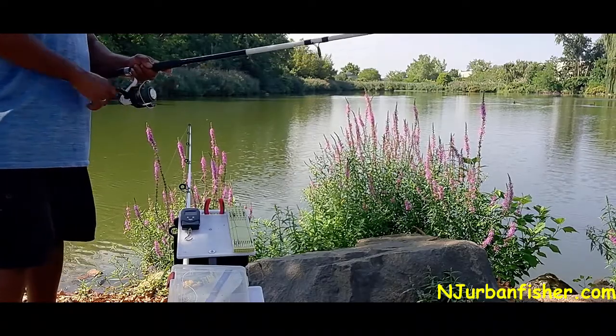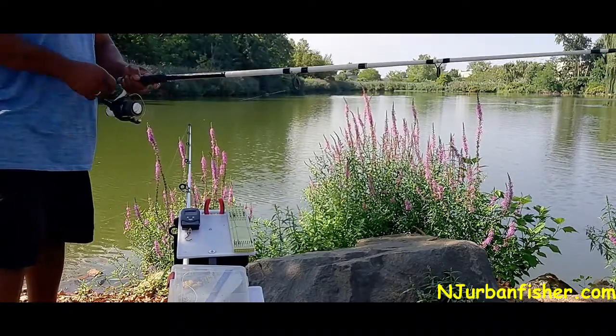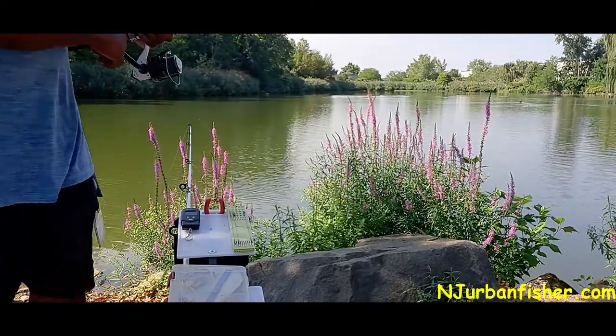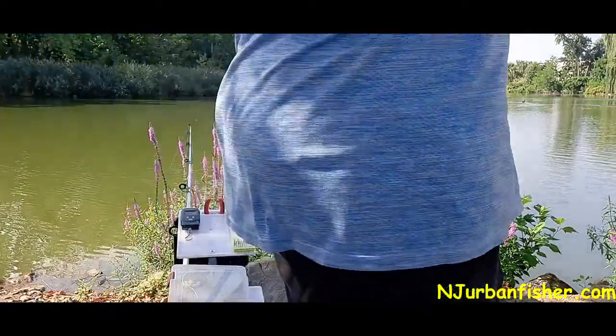Just put this one out. I know it's a carp because it ran like a carp. And most likely a common because, again, the other carps, the grass carp, didn't really do much of anything. All right, let's get it.